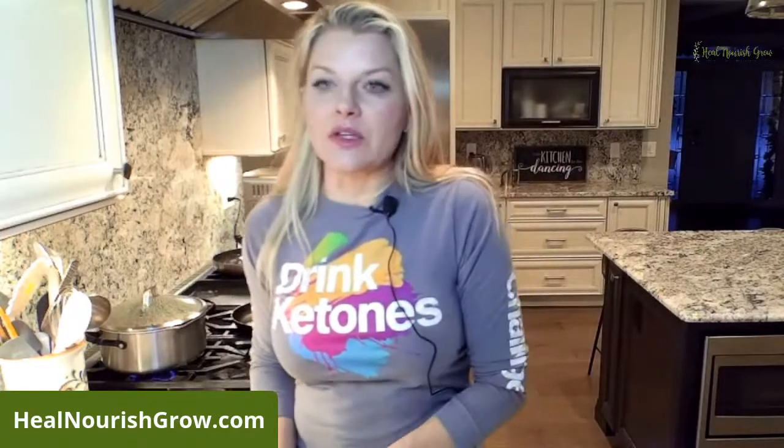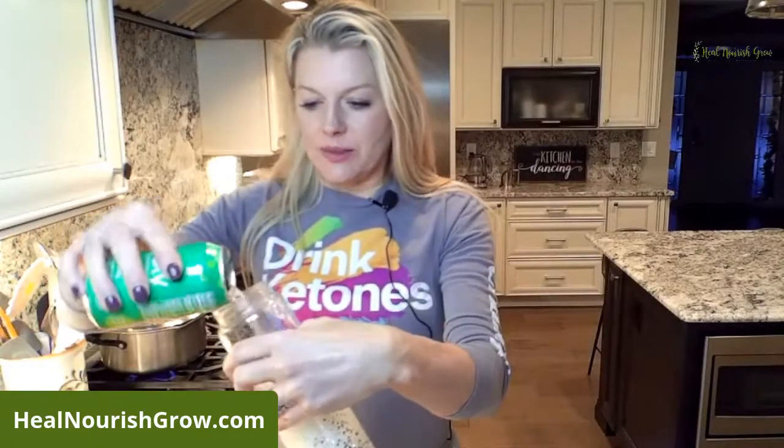So, okay, now here's the part why you didn't shake it first. What I use is lime bubbly water, and this is just to make it not so alcohol dense, basically. I like it to be a little bit lighter, and plus you get some extra hydration while you're having your keto margarita.